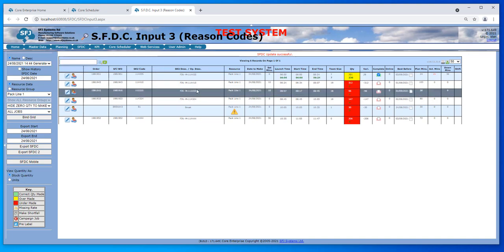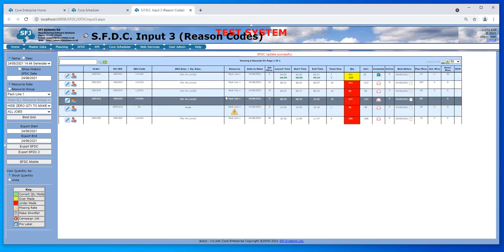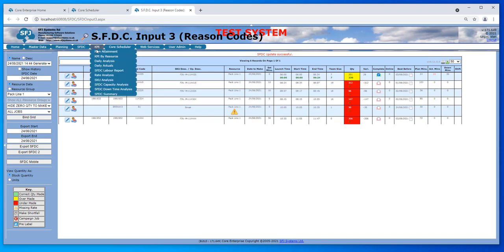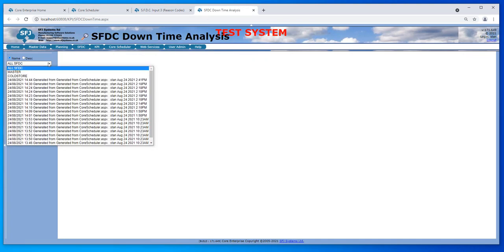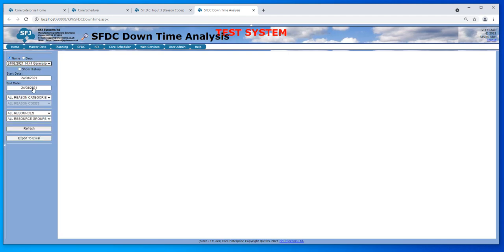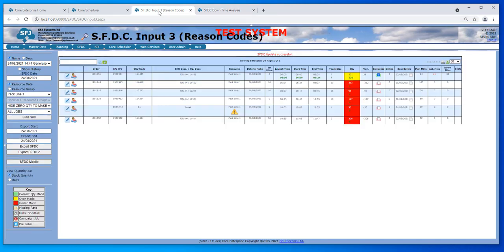So these guys would be working through this on the shop floor, recording all sorts of downtime. And if I went to the KPI analysis and looked at downtime for today, let's pull that up there, downtime. Well, I'm going to look at the one we've got for today. For today, all reason code. Refresh the screen, and there's our planned downtime there, 24 minutes against that job. 24 minutes put in there.